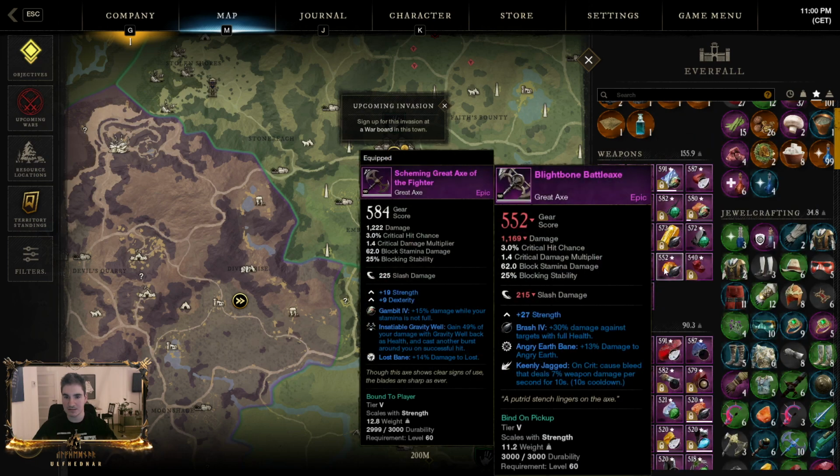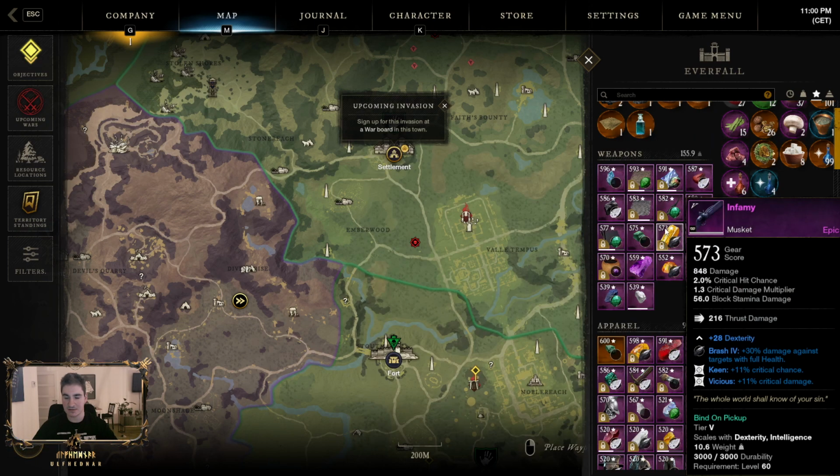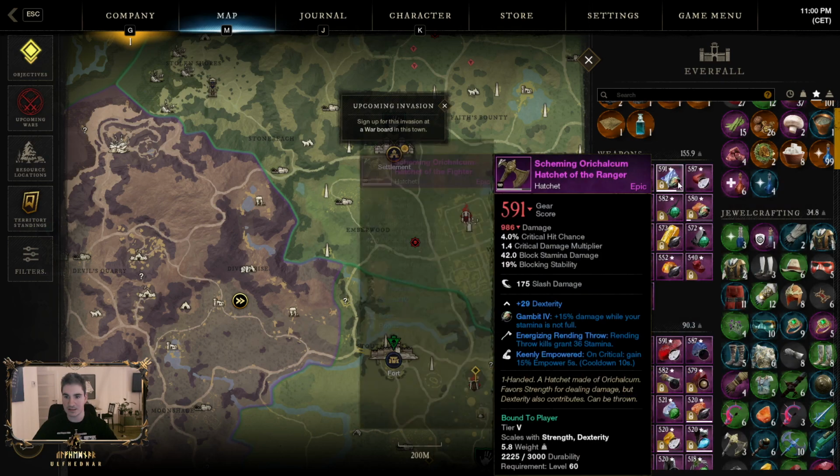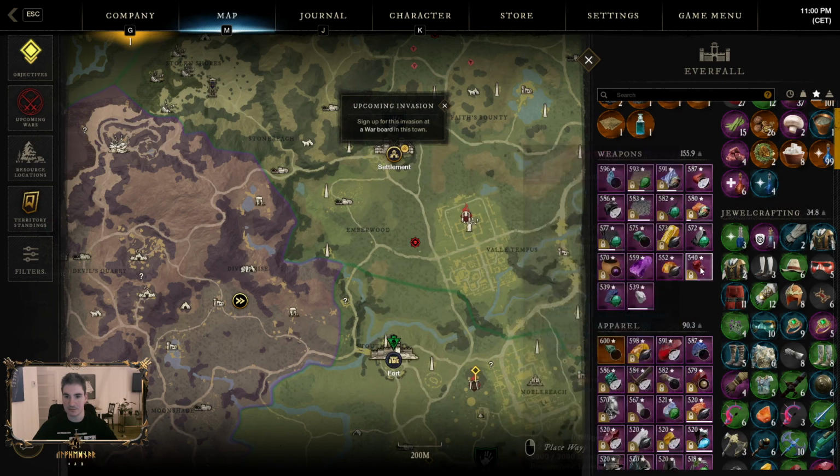Okay, it's gonna be hard to search for that Great Axe because all these icons are bugged right now. Terror Crash. Give me a second here, fellas. Oh my god, it's rough.